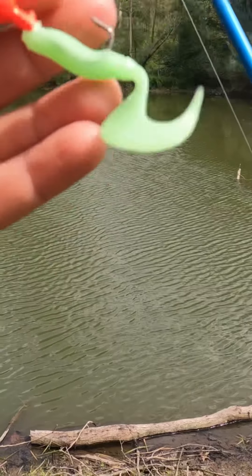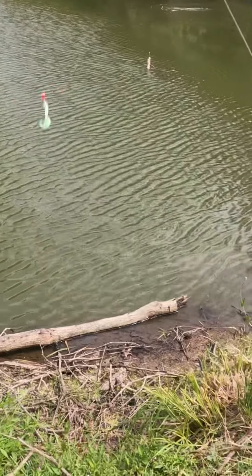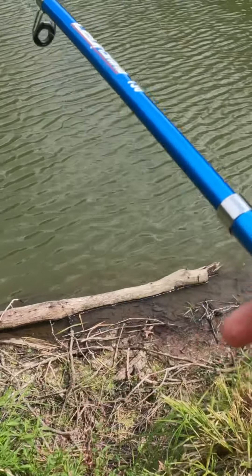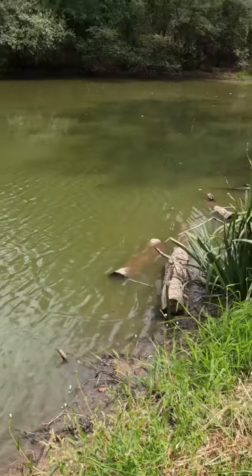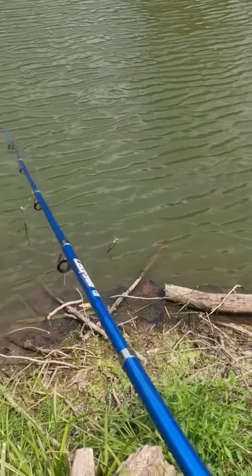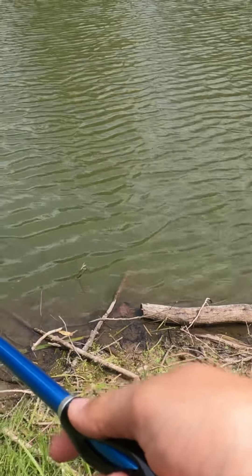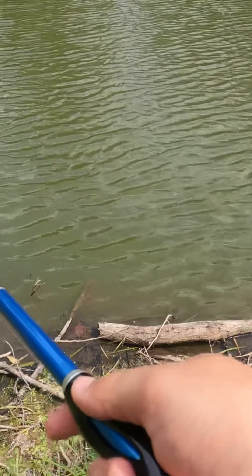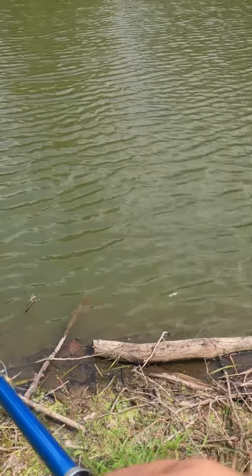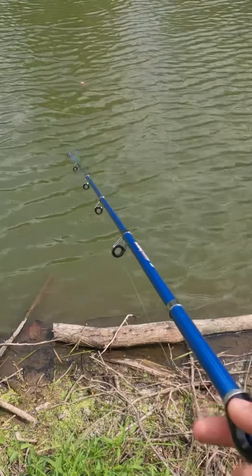There's just a little grub with a jig head on it, and it also has a bobber, so I'm going to cast this around and see how it does. In this pond there are tons of sunfish, and I actually just caught a giant five-and-a-half-pound catfish a couple days ago. Along with sunfish and catfish, there's bass, wiper — which is a white striped bass that means it's freshwater — snapping turtles, largemouth bass, crappie, a whole bunch of stuff in here.